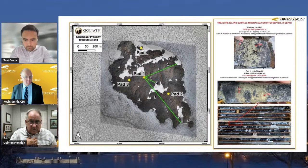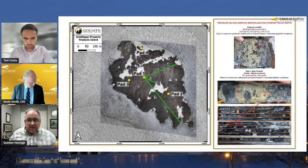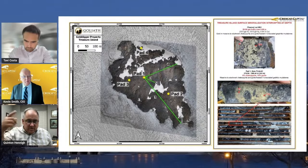All right. So the textures that we see over here on the right, without going into great detail, are very fine grained sulfides kind of laced through the rock. To me, that looks like maybe feeder style mineralization for a VMS. The bright yellow is chalcopyrite, meaning copper rich. And it matches some of the samples they collected at surface last year, some of which had very high grade gold and copper, which is what you see in the top.